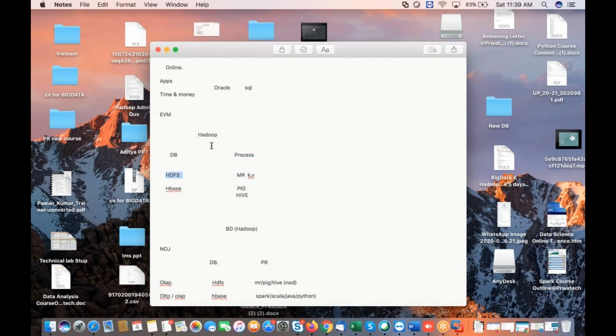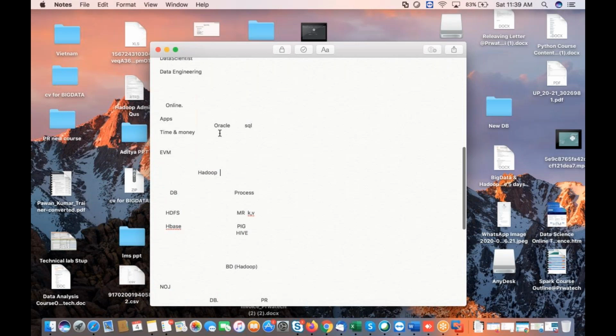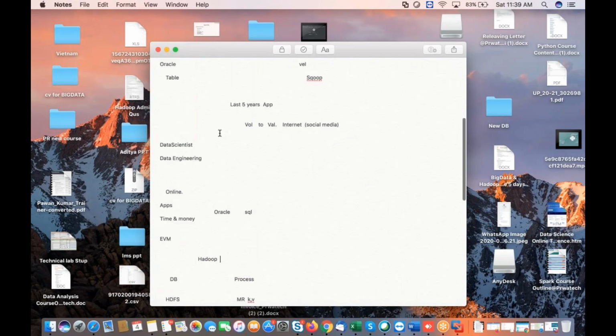The world's first big data application was introduced by Google in 2004, and that was nothing but the Google search engine. Later, in 2006, Hadoop came into the picture, and HDFS was derived from GFS, the Google File System.